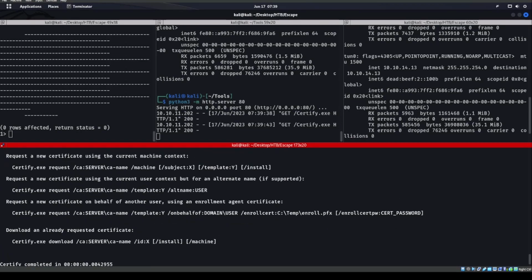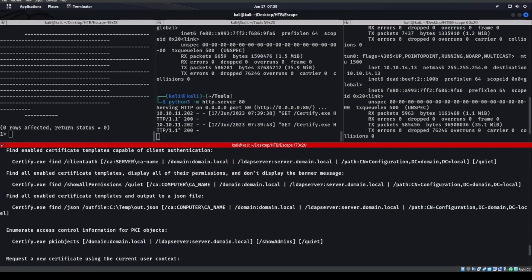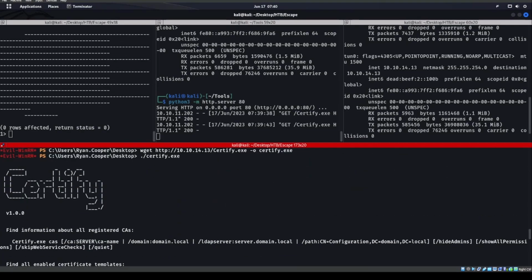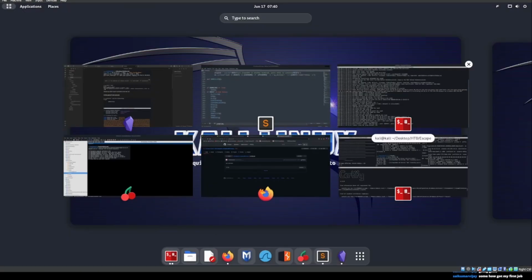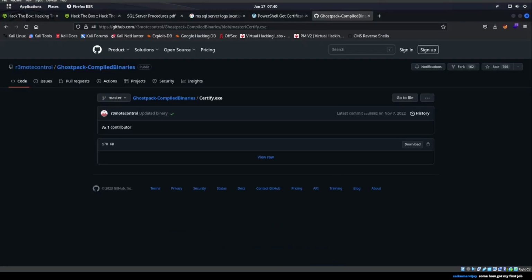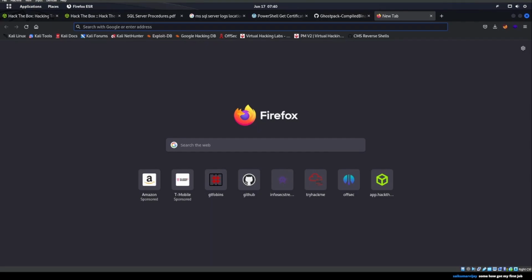Okay. I've never really used this before. Show all permissions, quiet. Let's go ahead and actually, all right, let's go ahead and try to look this up.